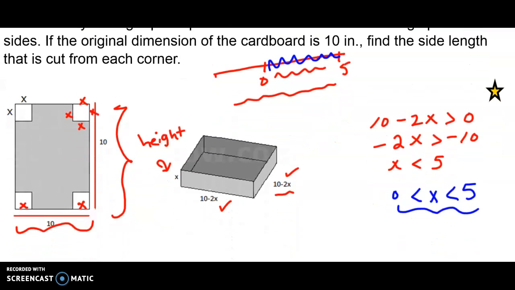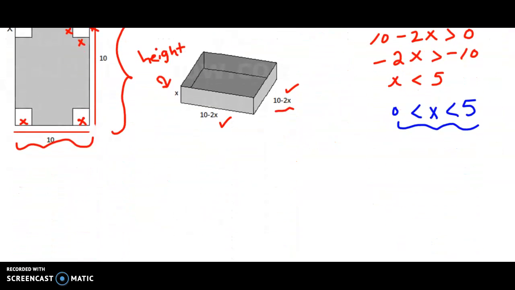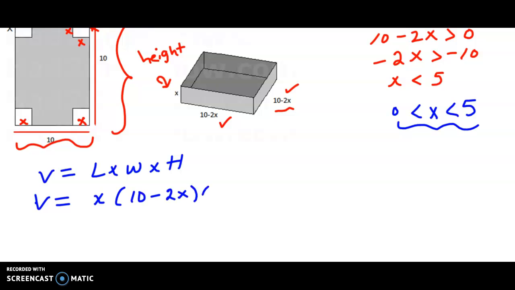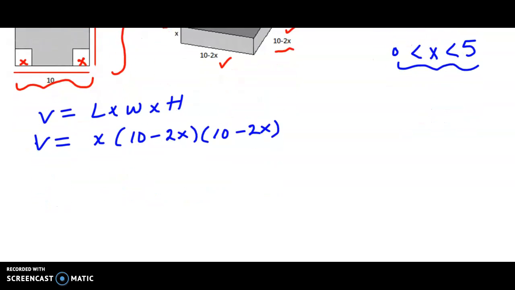So I'm going to write an expression in terms of volume. I know that volume is equal to length times width times height. So I know my three dimensions on the box, so I can multiply the three dimensions, and in expanded form I know I will get a cubic, and then my goal is to factor the cubic. So I get volume equals x. I'm going to FOIL these two binomials.